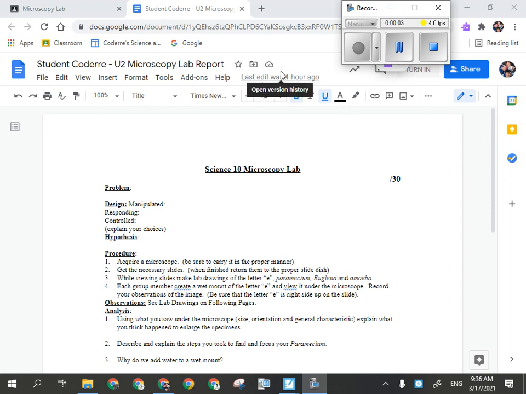So when we do the lab drawings, or the lab diagrams, what you're going to do is use Google Drawings. Now, I say that you are going to use Google Drawings. If you are an expert with using other photo editing software, I am perfectly fine for you to use it. If you're a Photoshop genius, go right ahead and use whatever photo editing software you want. But this I know everyone has access to, and I can quickly demonstrate how to do a lab drawing using Google Drawings, and you can use it no matter where you are.